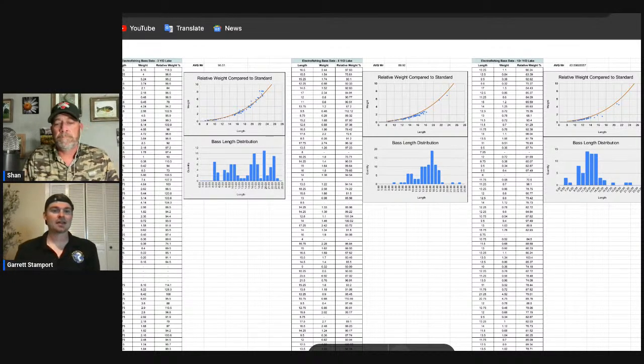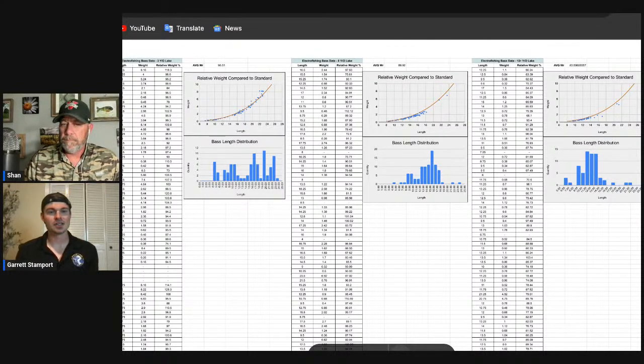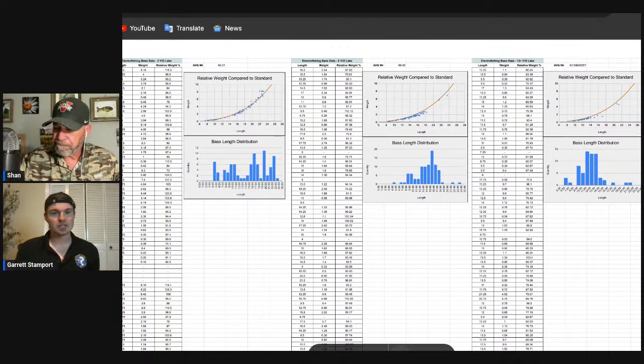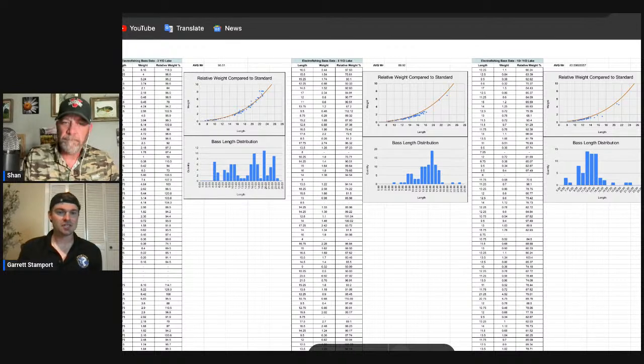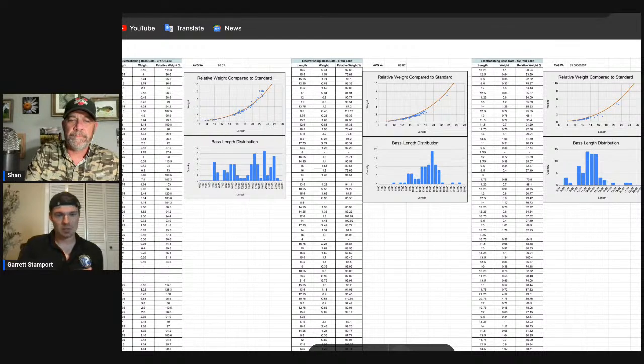So just surface level, looking at the length distribution chart, you can clearly see the 3-year-old lake hasn't had a lot of reproduction happen. You're not really experiencing a lot of bass crowding yet, and you can see that in the chart. You see size pretty even, there's gaps here and there, and that could just be what happens in a survey. It's not going to be completely perfect every time. But you can see a pretty even distribution of fish from 24 inches all the way down to, I believe, about 8 inches.